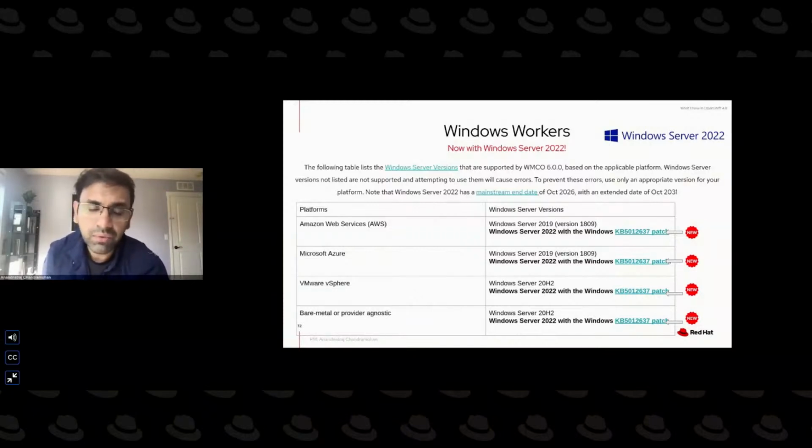Other Windows Server versions like 20H2 are, I would say, somewhere between 6 to 1 months of support from being over. So that's why we're really switching to Windows Server 2022, which gives you somewhere between a 5 to 10 year runway for your support for your Windows Server host.